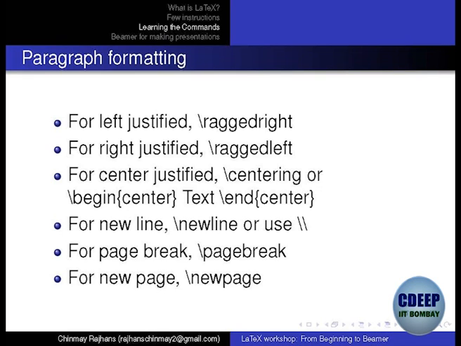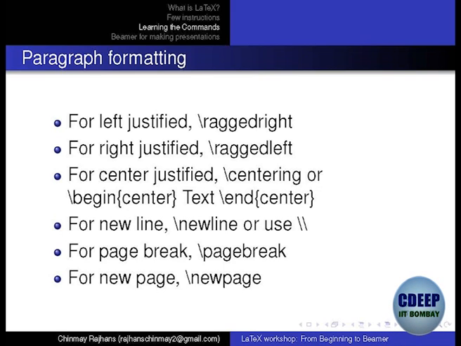Some of them are for equations, some of them are for tables, some of them are for text. If one doesn't work, use the other. One of them will surely work. So the two commands are, one is \centering, and because it's a single command, it will detect outside curly brackets and it will make those parts center. If you give begin center and end center, everything in between will become center.